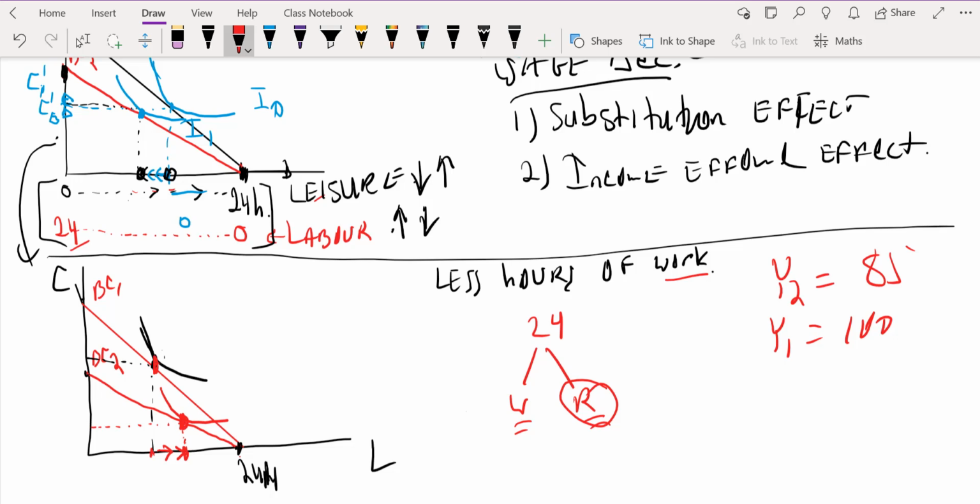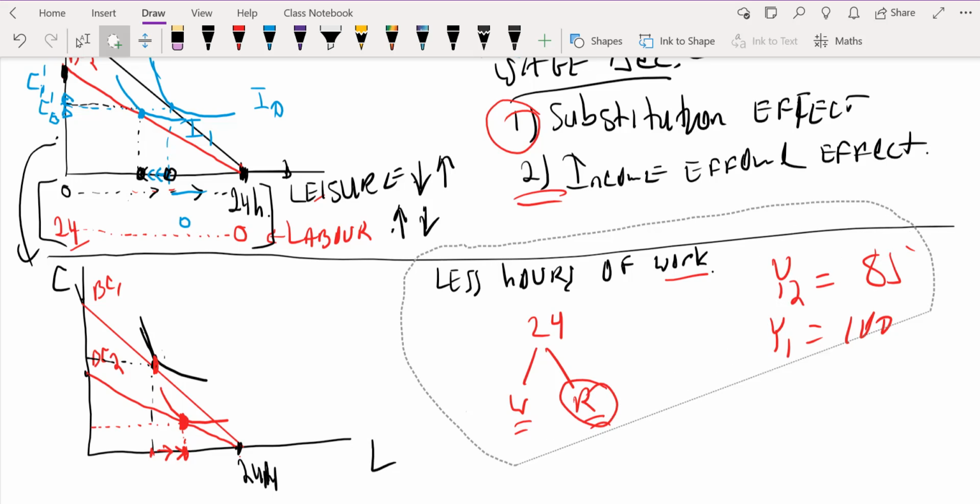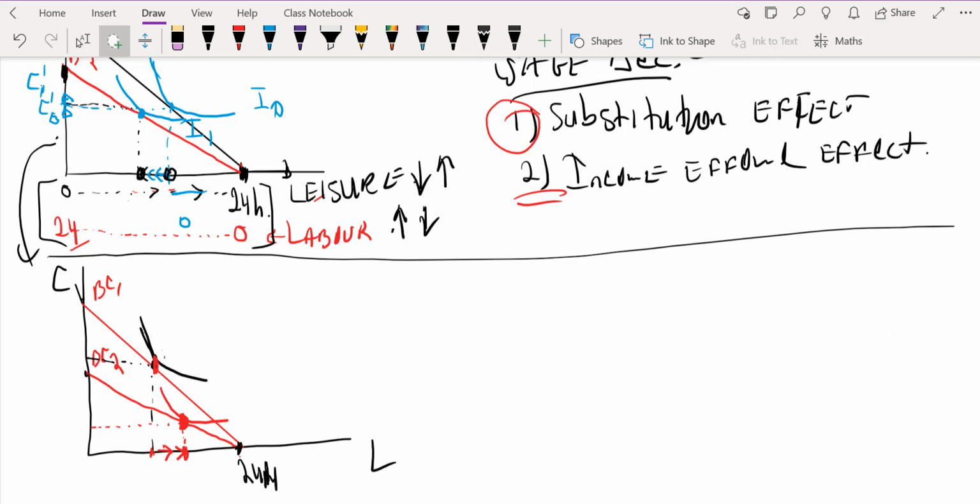From this point to this point, yeah, we just move to this point. So this is the theoretical conceptual explanation for the case of working less hours. In this case, the substitution effect is dominating the income effect. In other words, it has a greater impact on our behavior than the income effect. Okay, so that's that, and let me just draw this because I think below I have some drawing from before. I'll leave it there, and we'll look at the second case here.